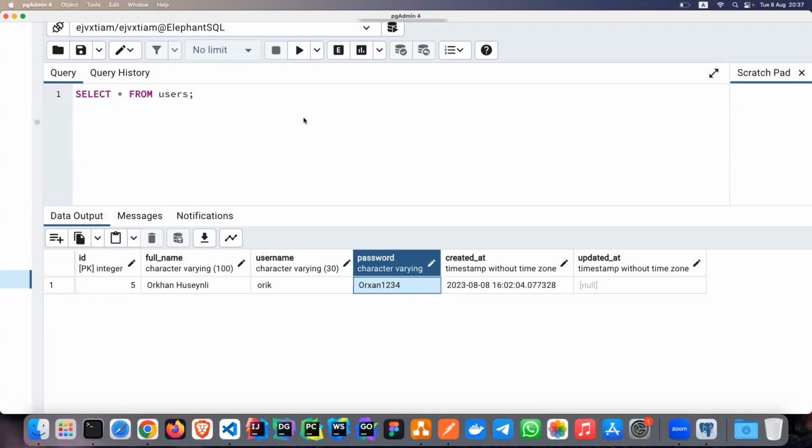Hashing means that in cryptography, there is a function which is called hash function. Hash function takes anything as input. Let's say it takes a string as input and it gives you a number.